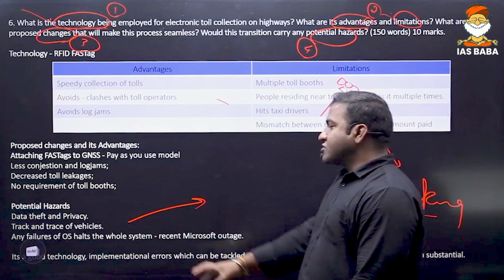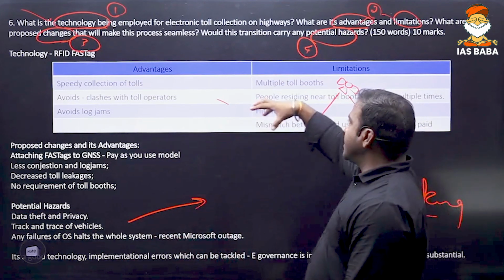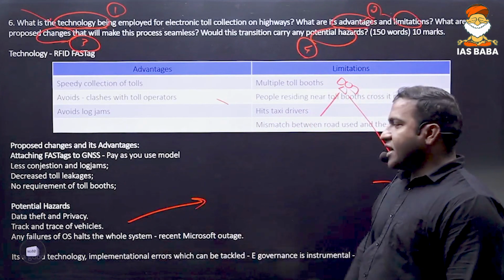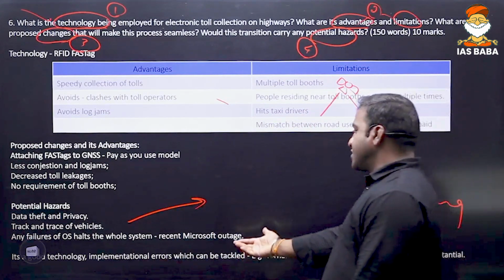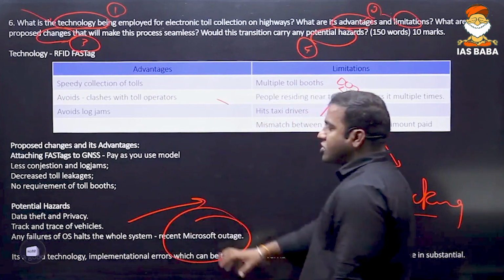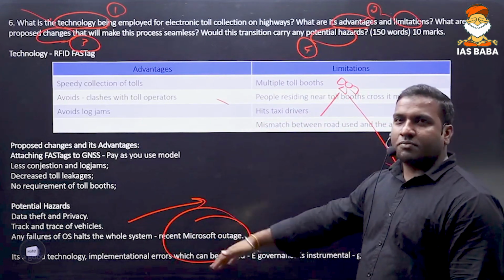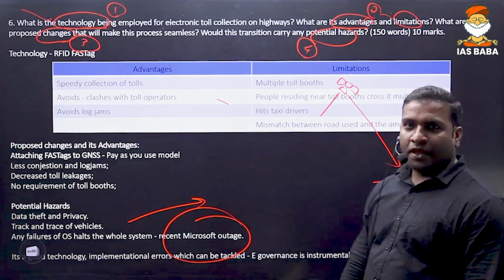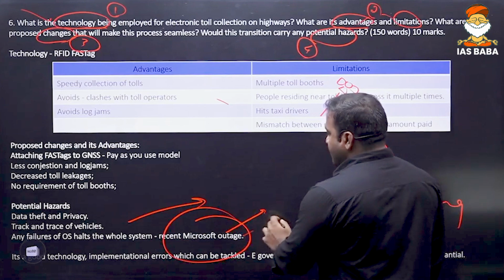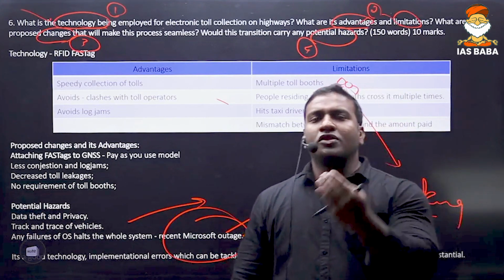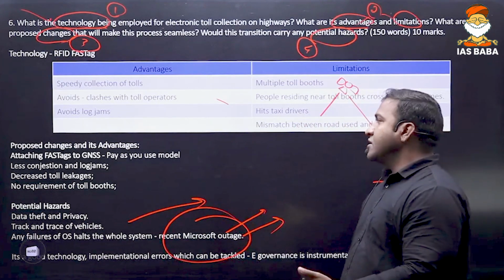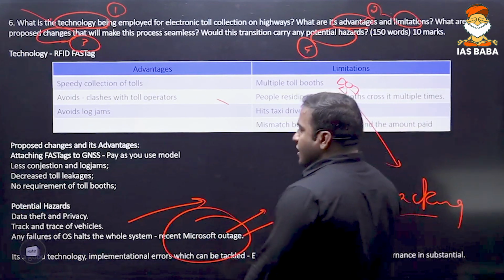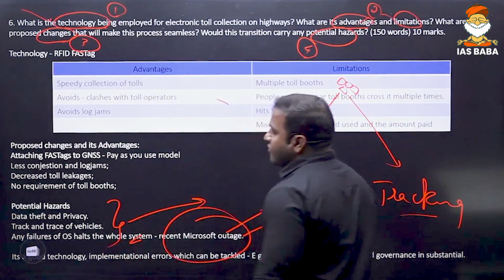Then any failures of the operating system, say for example that operating system where satellite is detecting all your RFID tags, if that goes off, just the way the Microsoft OS got outage recently, so it was corrupt. When that happens, then you cannot move to a highway, or once you move there will be huge glitch, whether toll काट रहा है कि नहीं काट रहा है पता नहीं चलता है, and either the company will be in the loss or the public will be in the trouble. So such cyber hazards will always be there when we upgrade with the technology.